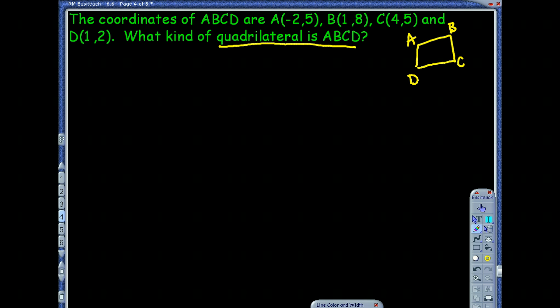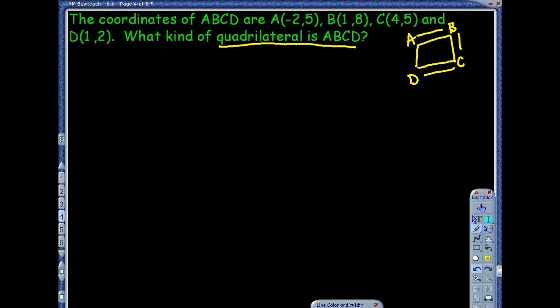The only reason I'm doing a sketch is because when we start talking about opposite sides, opposite angles, consecutive sides, being parallel, congruent, diagonals, whatever things we want to talk about with these, it helps sometimes to have that visual, to be able to know what pieces we're talking about. And notice how she labeled it in order. Don't do A, B, and then C, D, because that's not quadrilateral ABCD. Make sure it's in whatever order you're going just around the figure.